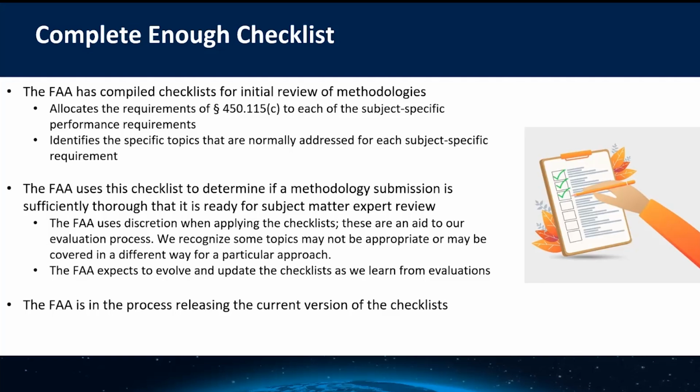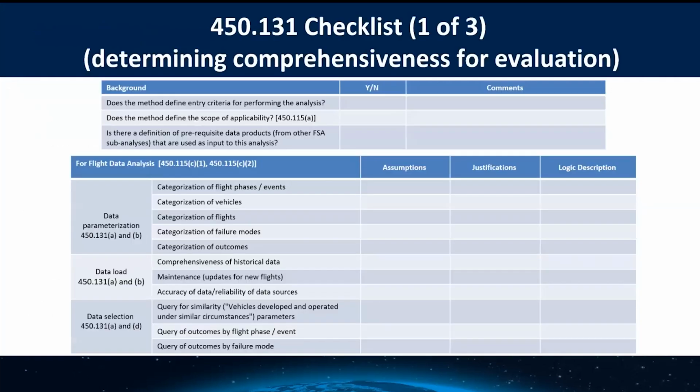And we will show you shortly an example of that. We will provide this to applicants pretty soon. We are still getting it through the process, but we'll be releasing it and it will probably be available on the website. Next slide, thank you. This is an example of the 450-131 POF section, and it's the checklist, as I mentioned, that provides a number of discussion topics that we expect from this methodology.